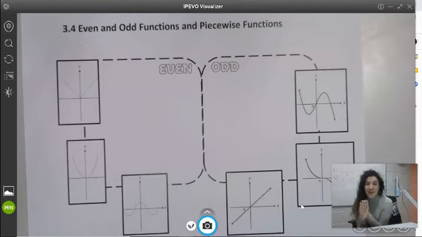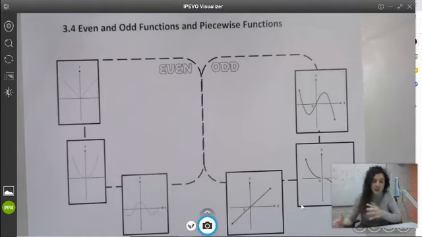So we have functions that are even and odd. Not only can numbers be even and odd, functions can be even and odd too. The first thing that I want to tell you is that the way that you interpret numbers to be even and odd will also be helpful for you to determine whether a function is even or odd. So keep that in mind as we're going through this lesson about how you can use what you know about even and odd numbers to talk about even and odd functions. First of all, what does an even function look like?